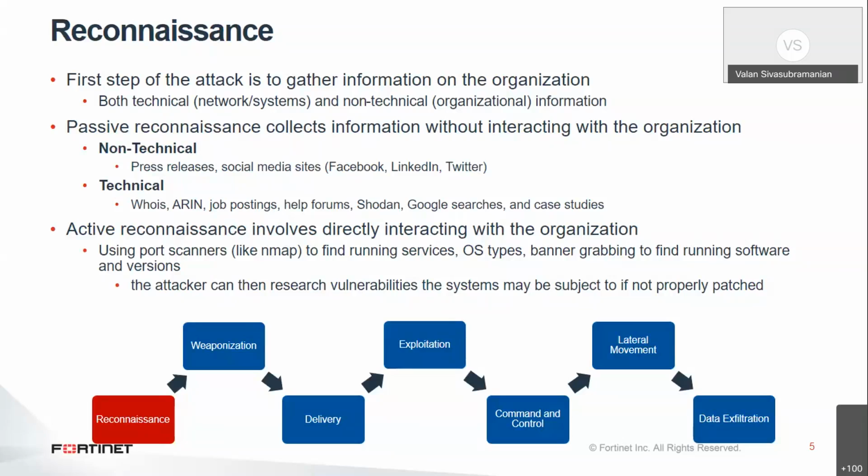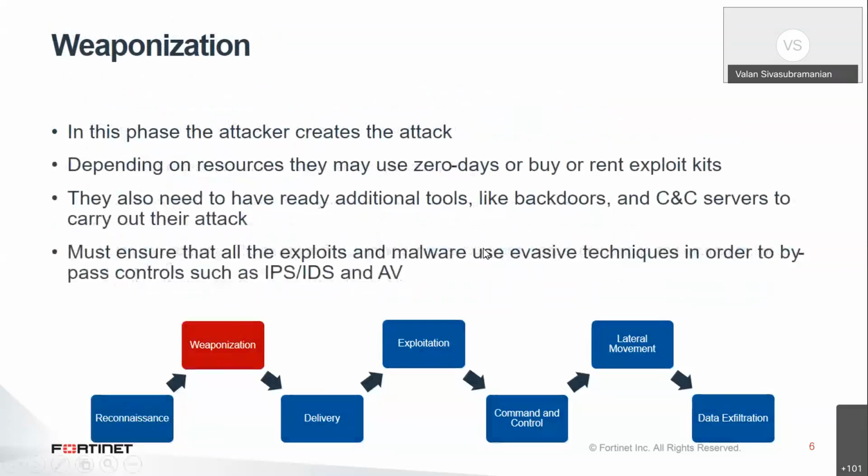So in reconnaissance, they basically try to narrow down details of whichever target they have identified. They try to find details about that organization: IP address, domain name, the kind of OS and applications they are using. So these are the activities that happen at the initial stage, the recon stage. This recon will give input for the next stage. The next stage is weaponization.